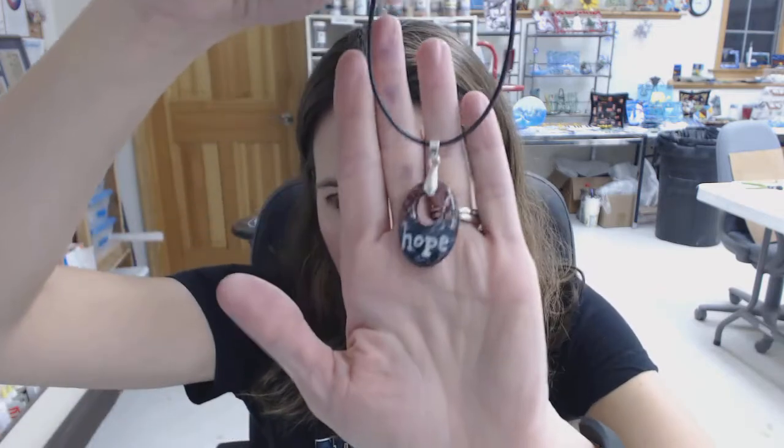Another technique I'm going to go over is how to paint on pendants. You can either paint on existing pendants that have been fired already and paint on them again, or you can create a pendant that hasn't been fired and paint on it if you have a smooth surface. This is an example of one of the pendants I'm going to be going over.